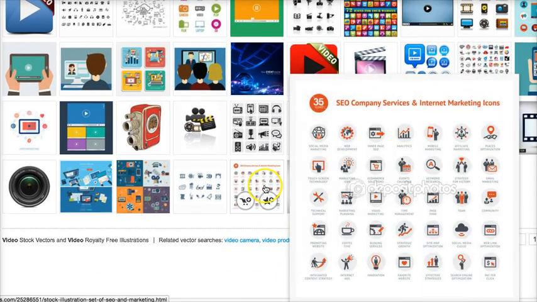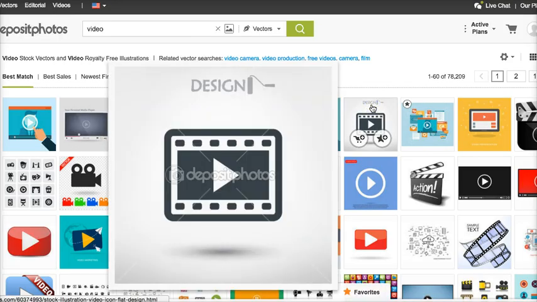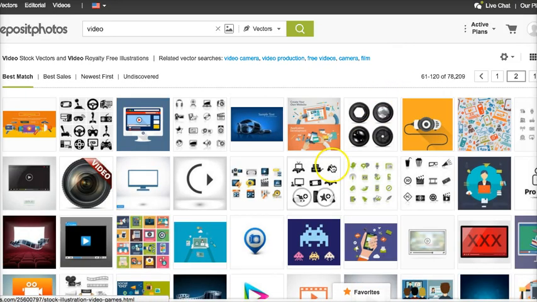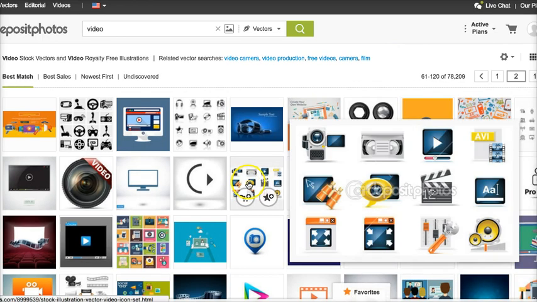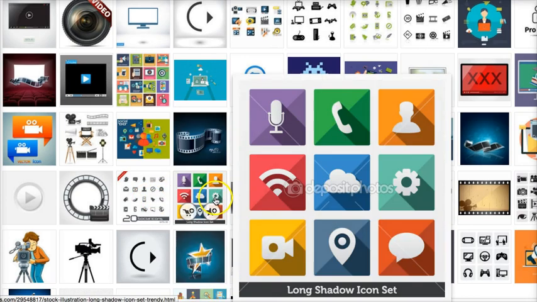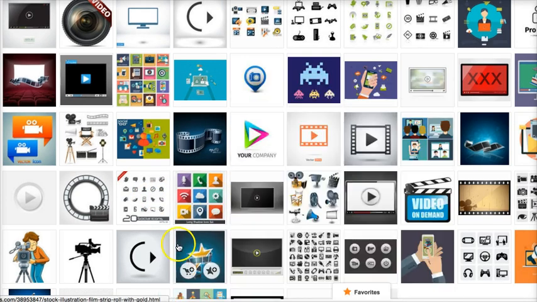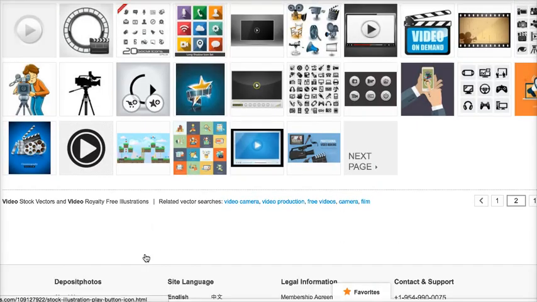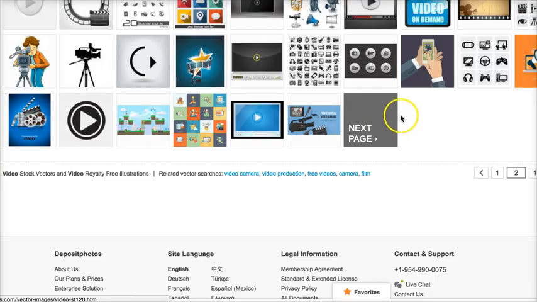All right, as you see here, the choice is big. This one, for example, 35 icons. Once again, you are paying only for the bundle, $2. It couldn't be cheaper than that. I mean, this is really incredible. It's a great deal for you. All right, let me just jump here and see some more. As you see, you have a big choice. Okay, that's depositphotos.com. I use it a lot too. You see here you have all kinds of icons that would help you create really very nice logos.